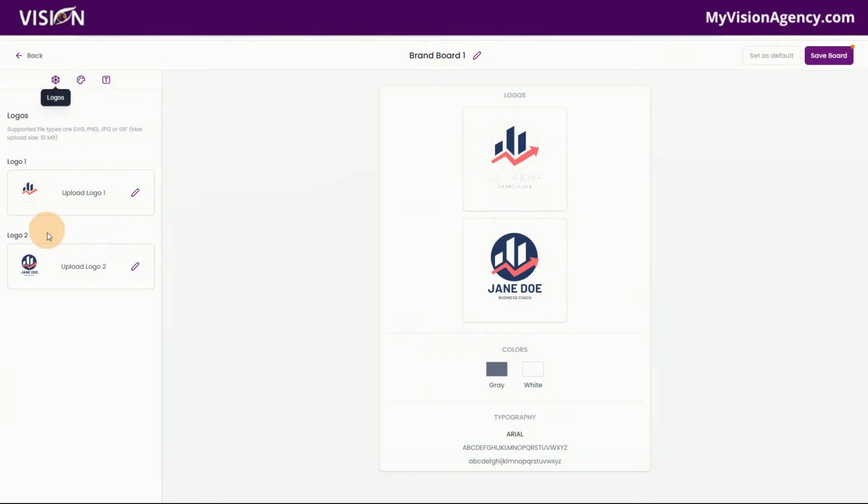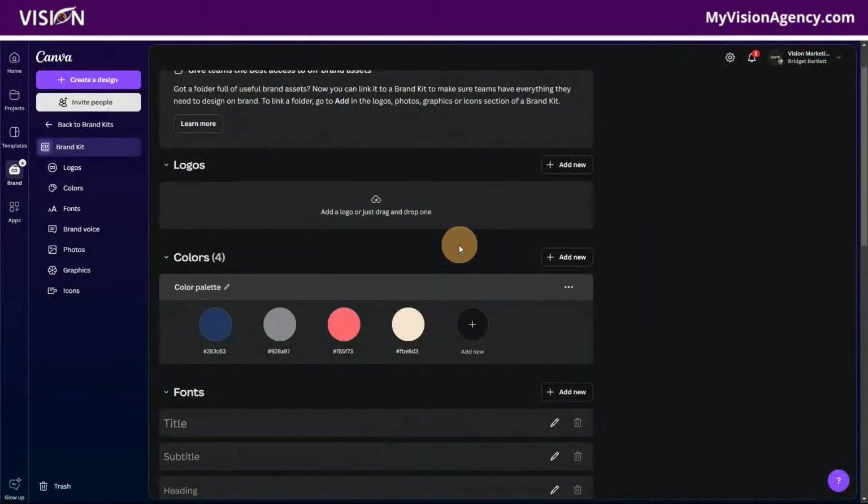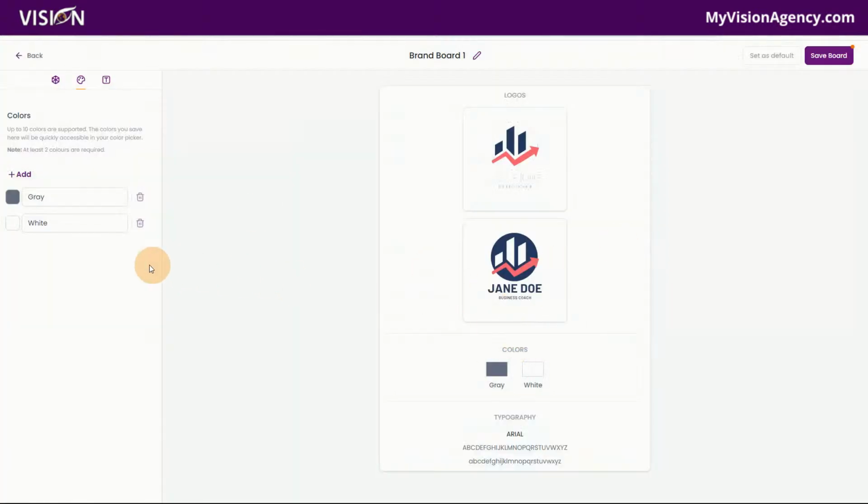So you'll see here, basically what we're doing is going left to right. So we've uploaded the logos there. Now I'm going to set my brand colors. If you've seen any of my videos before, you know that I love using Canva, and I love to use the Canva option here to store the brand kit. And that's basically what we're creating here inside of HighLevel so that you don't have to look up your hex codes and all of that every single time you are wanting to generate some content.